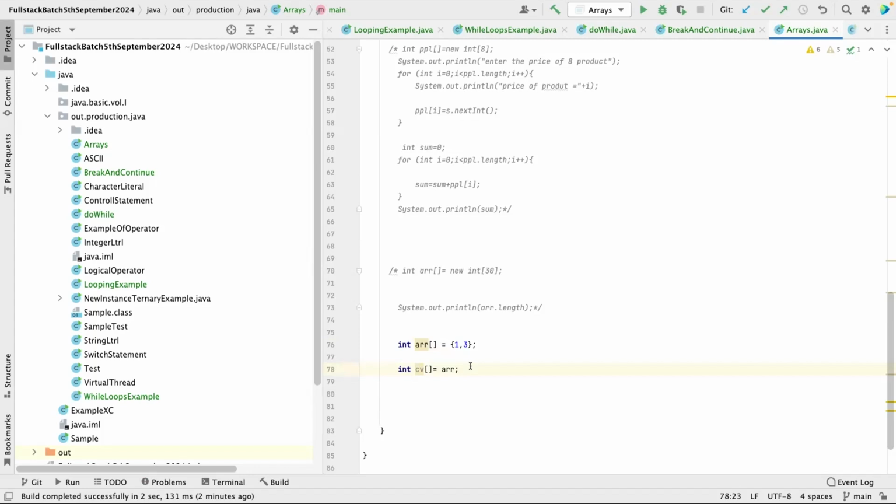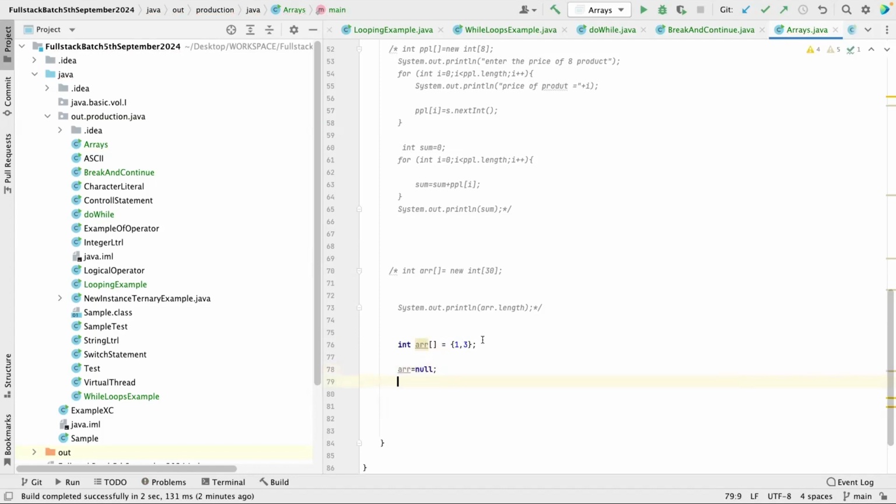Now another thing. I have declared arr, and I can assign it null. So right now what happened?